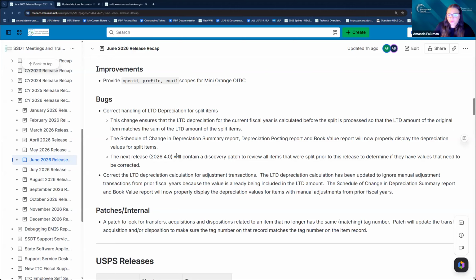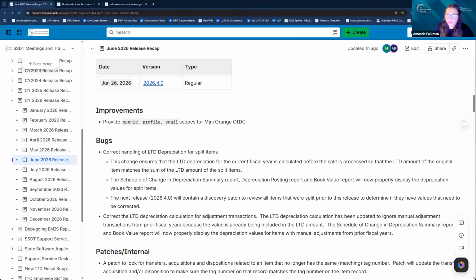Now, that would be from a prior year. The other thing though is it's fixed when you split an item going forward. The next release, which was the second release in this month, will contain a discovery patch to review items that were split prior to release and determine if they have values that need to be corrected.